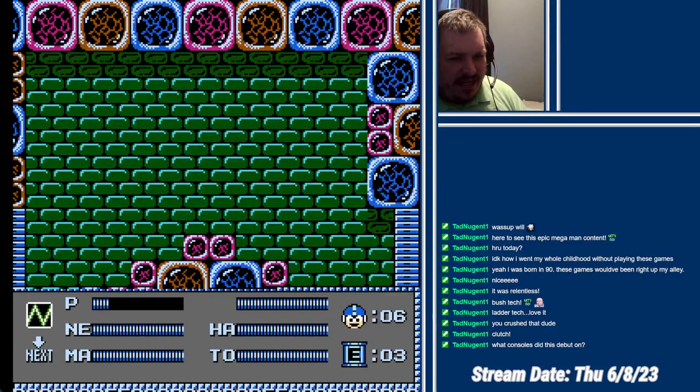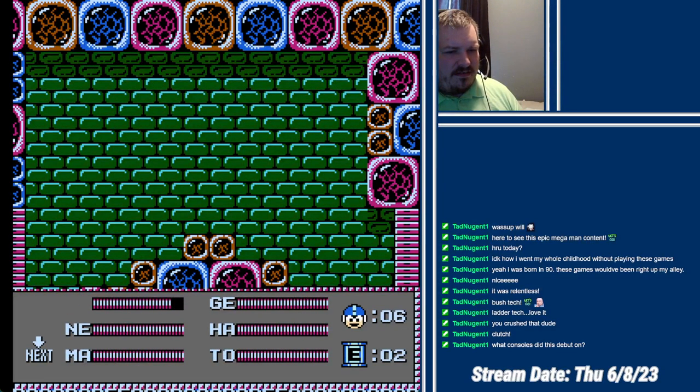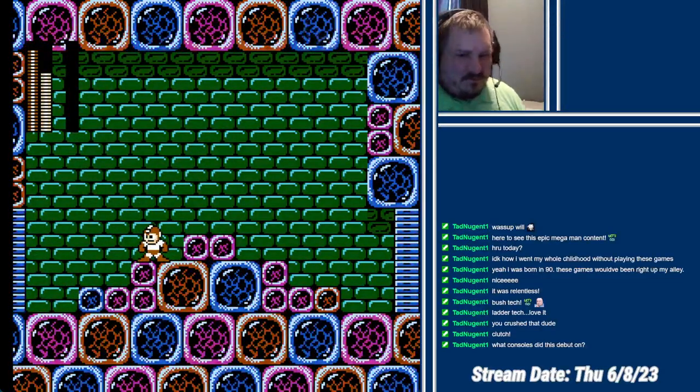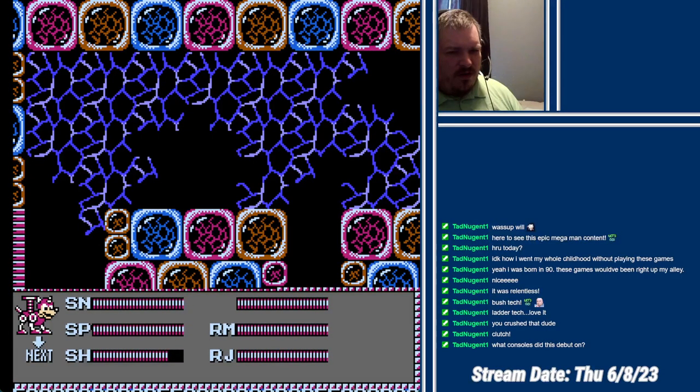You know what? Again, I've got these. We may as well use them. Wait a minute, there's gotta be something better than this. What does the database say? Flashman. Shadows Needle Cannon. Of course. Okay, we can do that. That works much better. Okay, we'll use the rush coil to get out of here.